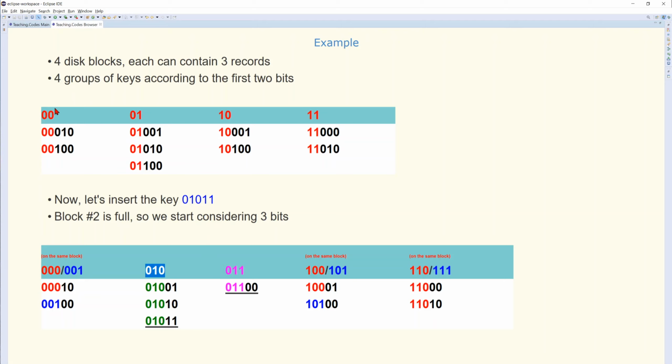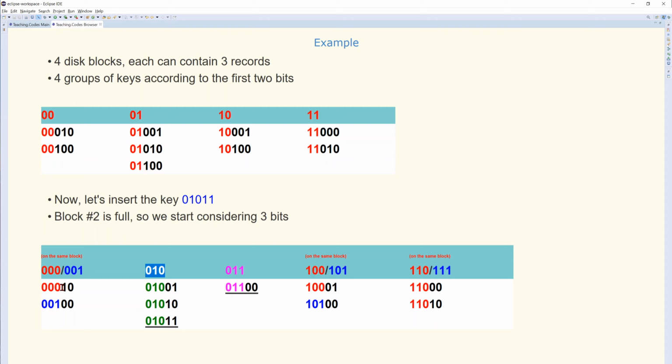Earlier this was only 00. Now when you consider one more bit here as a third bit, that could be either a 0 or 1. So those two cases, 000 and 001, are together here. They map to the same block at the moment. Why? Because I have only 2 elements here.